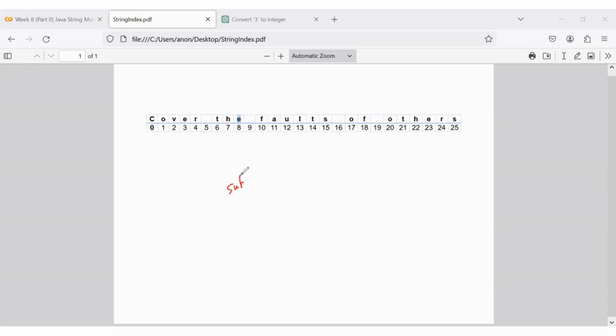We want substring 0 to 5. For 0 here, which is the first index of my substring, it is inclusive, and for the last index, it is exclusive.